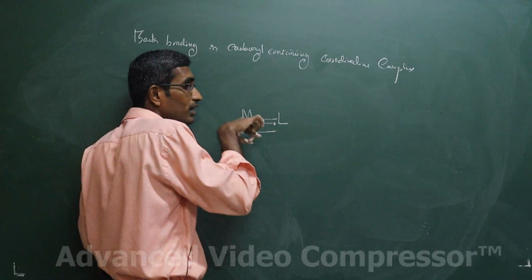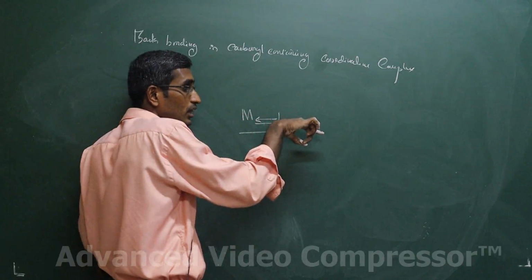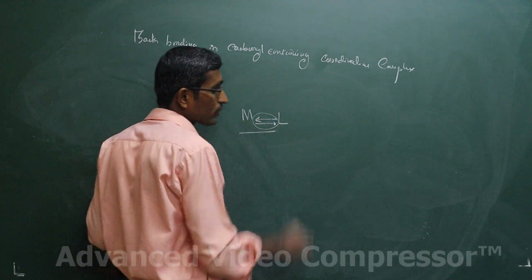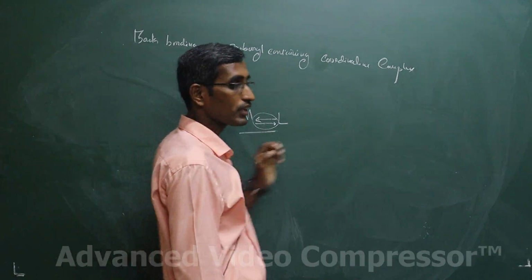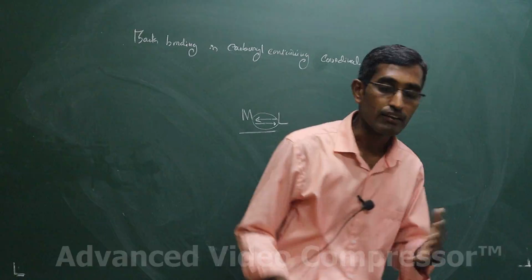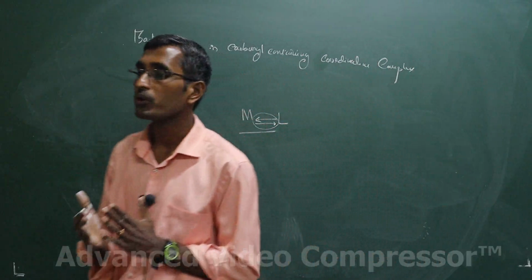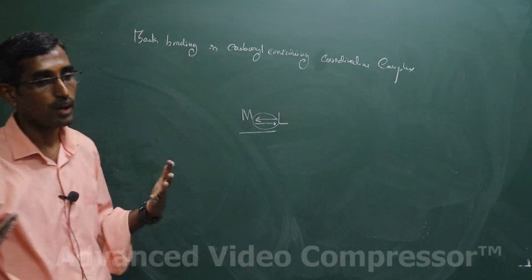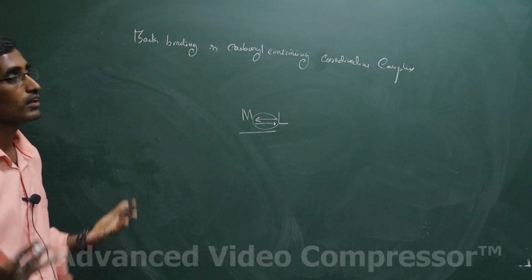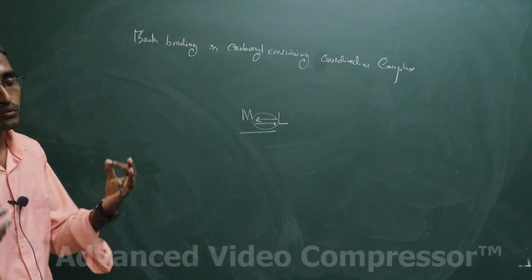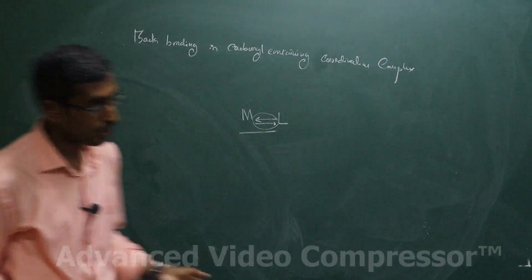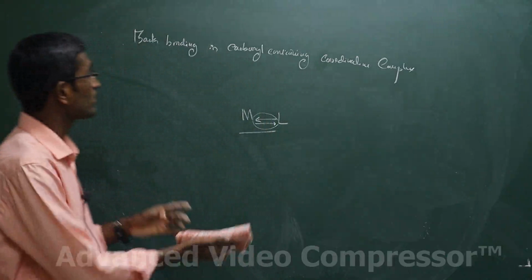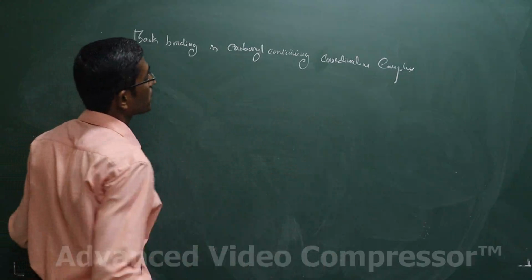That is, back bonding happens. The metal gives back the electron to the carbonyl, or in other words, the metal carbonyl bond, the MC bond, turns out to have double bond character. That is what makes the MC bond stable, or what makes the metal carbonyl stable, or what makes the carbonyl ligand a strong ligand. Why is the carbonyl ligand a strong ligand? If someone asks you, the answer is that it is because of the back bonding. How does the back bonding happen?